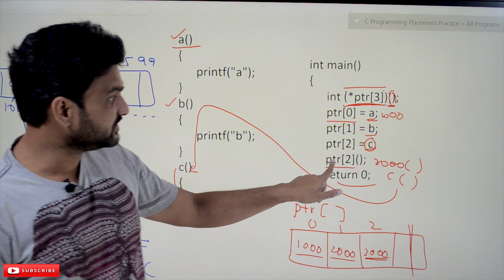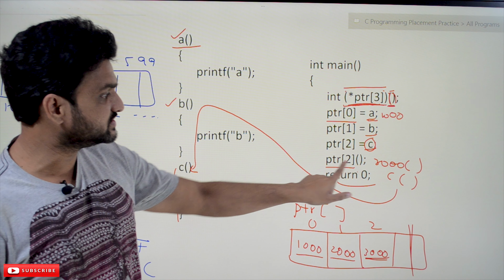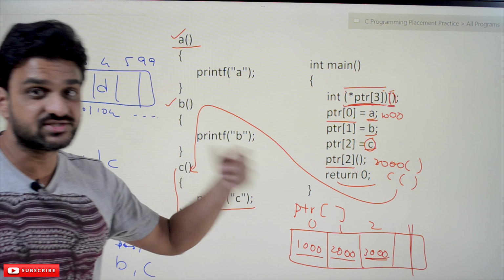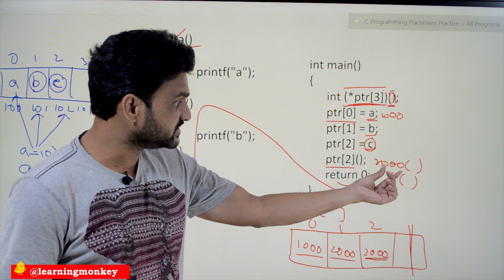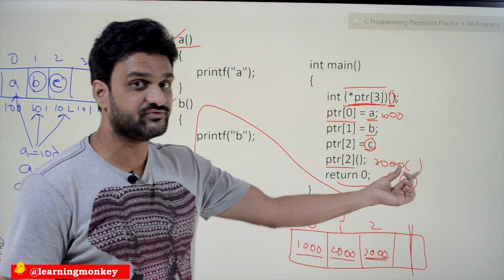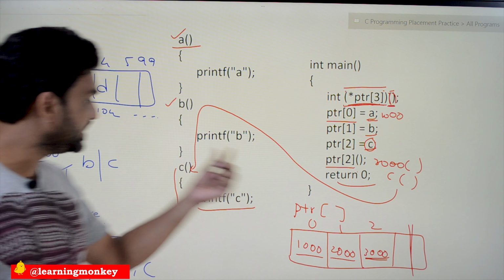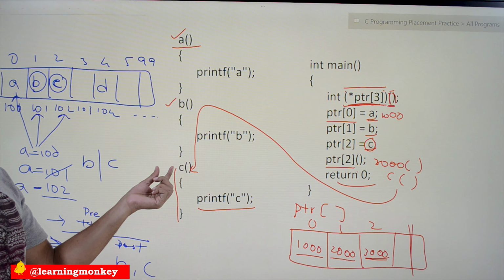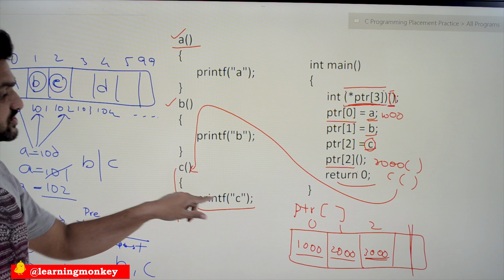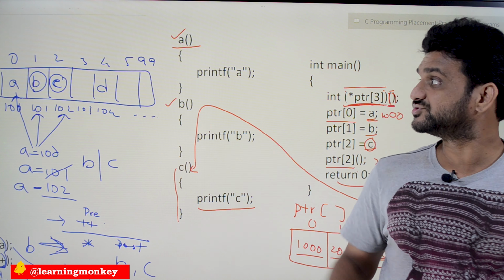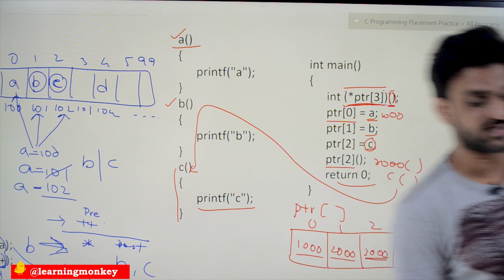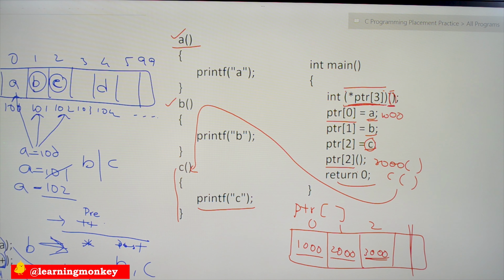Generally we will get confused with this terminology, and wonder whether this is possible or not. That is the doubt we are going to get. ptr of 2 means it is going to have the address 3000 of a function, so 3000 is the address where function C is located. The function C will get executed and it is going to print the output as C. Let's try to execute these two programs and see whether we get the right outputs or not.